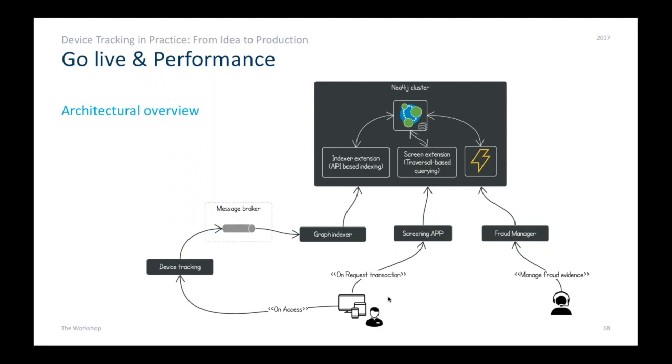Another thing, once the customer accesses our platform and requests a transaction, we are using a screening application, and this screening application gets data using the Traversal API and applying the different criteria depending on the type of transaction screening we are running and returning the results. This is the graph I showed you before. It is related to this extension. Finally, for our agents, the fraud agents, access the platform to tag the different customers.